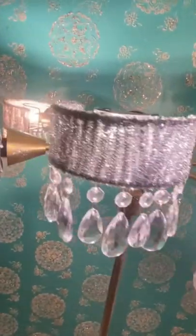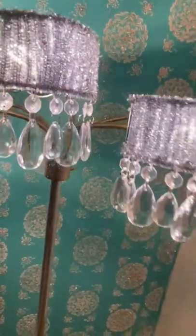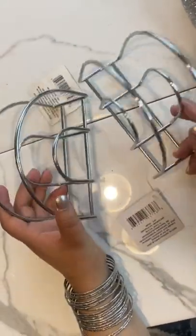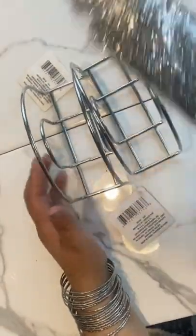I'm using Dollar Tree napkin holders and stencil stems. This is really good to work with. This is really easy and amazing. Try it, I'm sure you will like it.